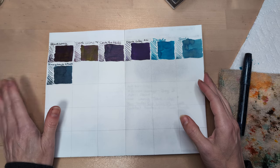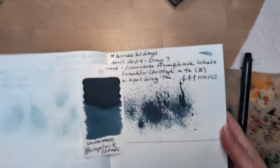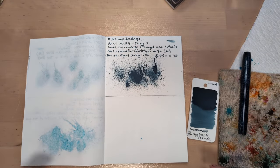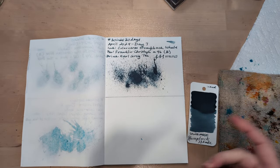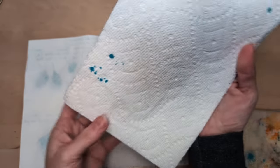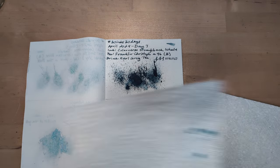So yesterday we did humpback whale with no glasses. Today we have glasses. Here is our dried splatorius that looks just like a humpback whale. Thank you, it was lovely. Goodness, look at this — it's like a fine mist of splatoriousness. Actually it's on the table too, so I'm gonna have to clean that.